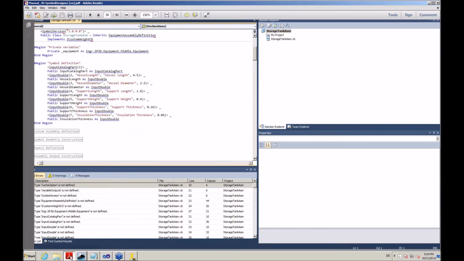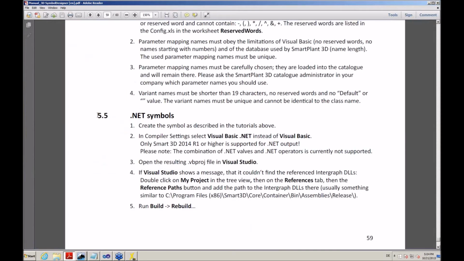That's the first step I want to show you. We've got a new chapter in the documentation about .NET symbols. As I said, build up the symbol as usual, but then select the .NET export instead of Visual Basic, and then open up the Visual Basic file. That's the step I've done here.